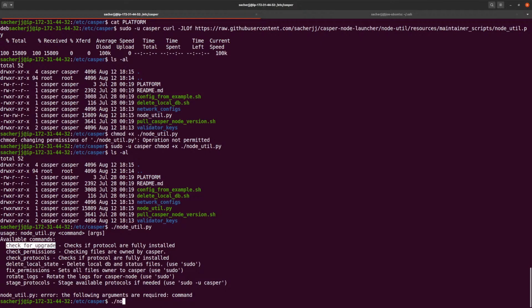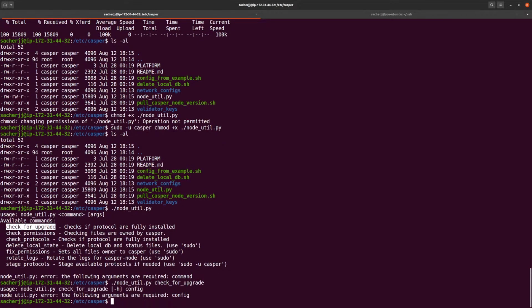So check for upgrade. We can run that, and it'll tell us that we need a config file. So if you were in mainnet node with 0.3.2, what you may be used to is something that was pull Casper-Node version, and you would say, I am version 100 Casper.